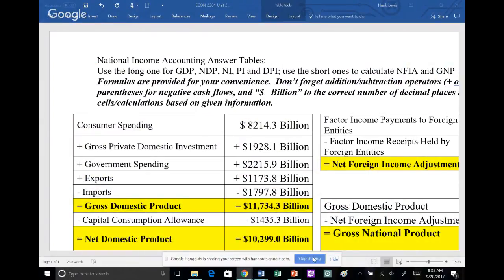Okay, so I'm gonna stop sharing and just kind of wrap this up here. Calculating national income accounts is not difficult as far as the arithmetic is concerned, especially with the use of a calculator. What y'all need to pay attention to is formatting and checking for accuracy. That matters a lot. So I wish you all success on this topic here. It's maybe not the most interesting one, but just understand something. When we measure our level of economic activity, gross domestic product is a favored measure of this.